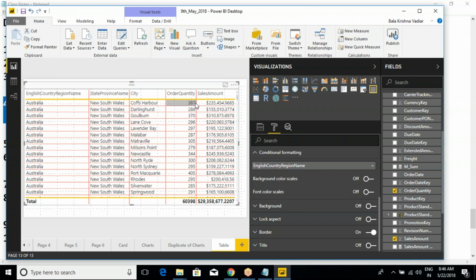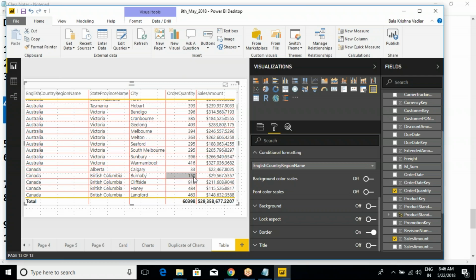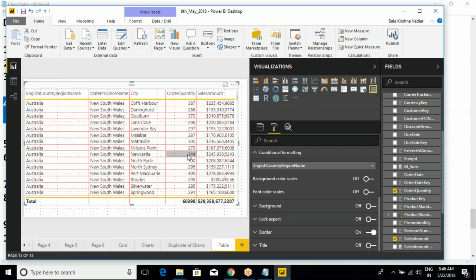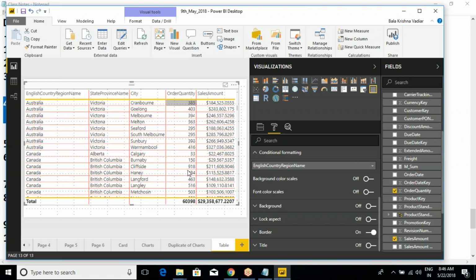Let's say I have 380, 286, 290, 150 also we have, 30 also I have. So I would like to display a different color for which of the cities have order quantity less than 200.